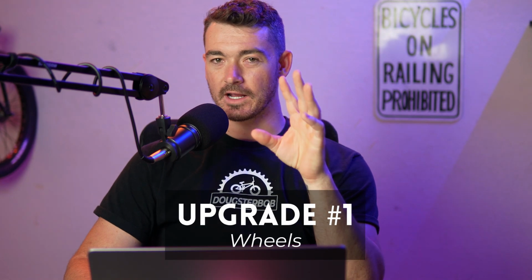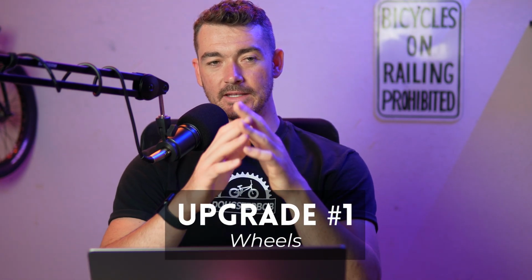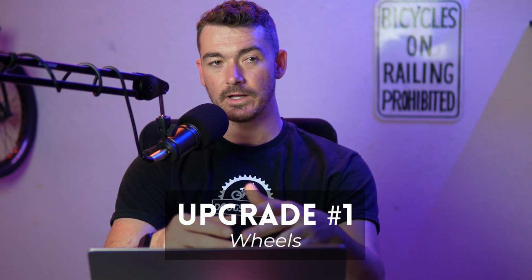So if I had to choose upgrades for this bike, the first one would be wheels. This is one that I recommend for pretty much every single bike around this level. You can get good wheel sets that don't weigh very much, that come with double wall rims, and you're going to see a big increase in quality on your bike. It's going to feel smoother, it's going to feel lighter, it's going to be stronger, and that's what you want.